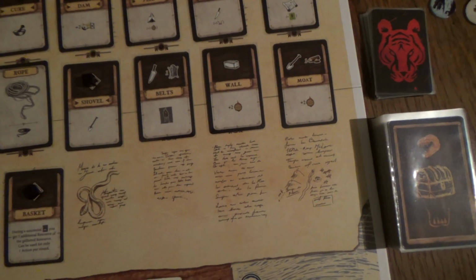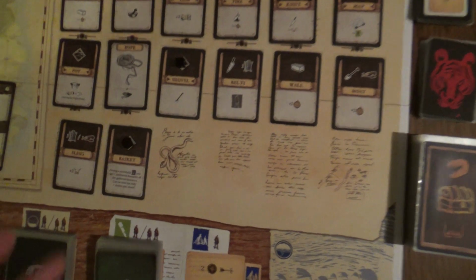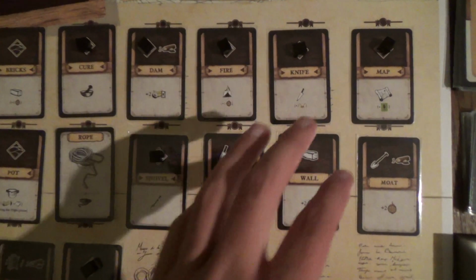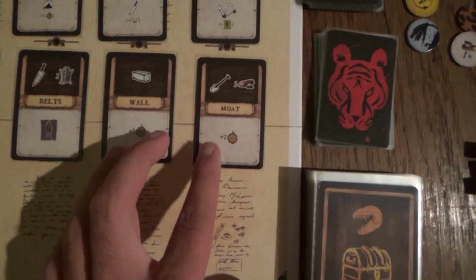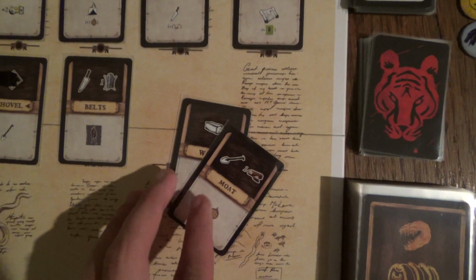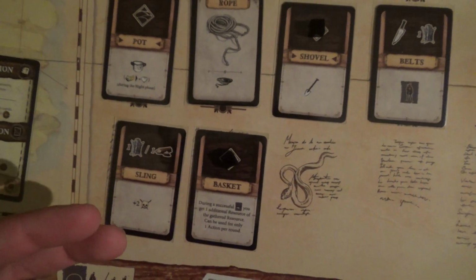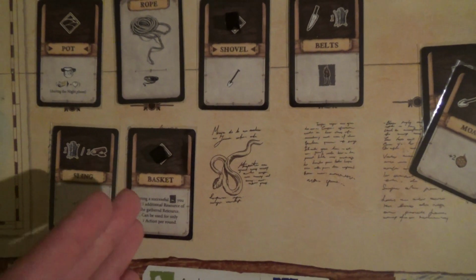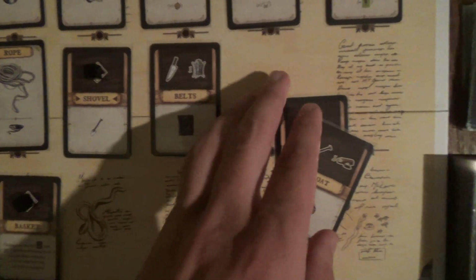Let's see. I don't actually know. Okay, so I don't know if you can discard these regular standard ones with these arrows. I assume that you can, but what I'm gonna do is discard the moat and the wall here. These only build palisade levels, and even though they are helpful, I think I really need these other items. I think the sling is okay if we really need some weapons. The basket is basically necessary for this scenario. The belts are as well, giving you an extra resource gathering pawn. So yeah, I will discard these, and I will do that later when I stop the video. I will just place them down here at the side to remind me.